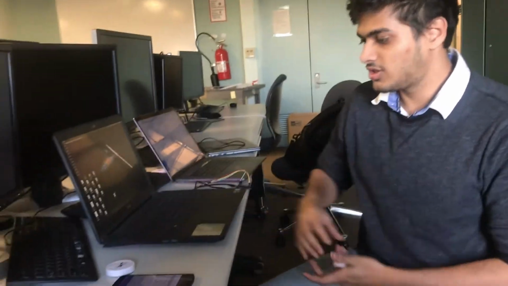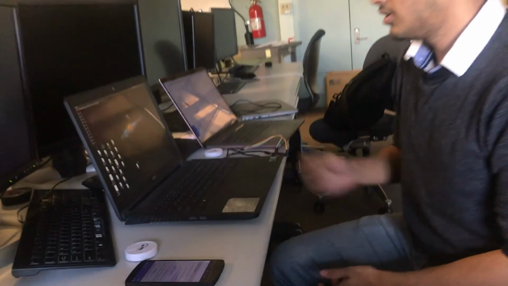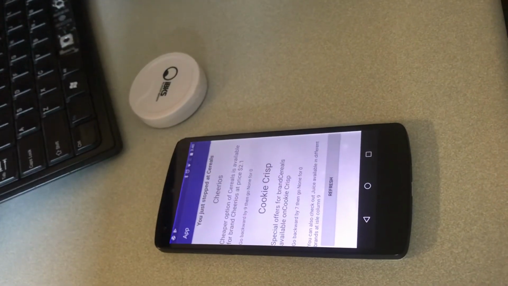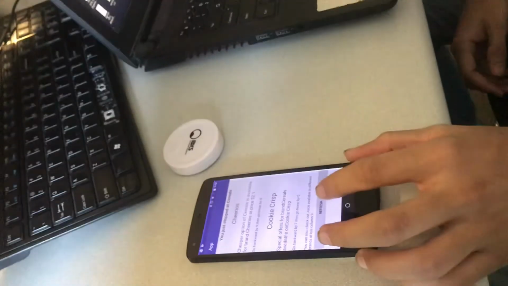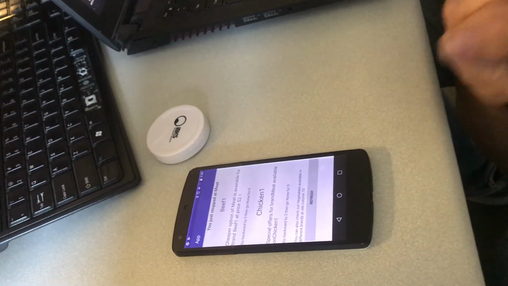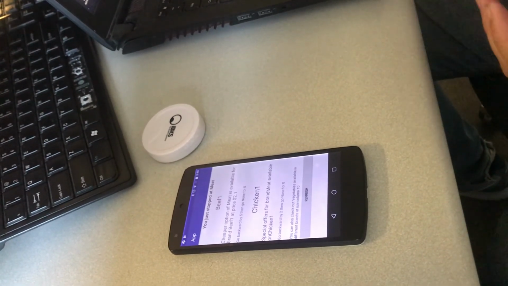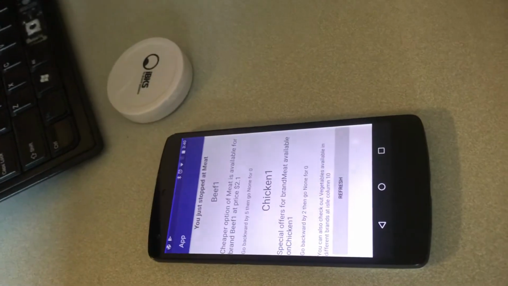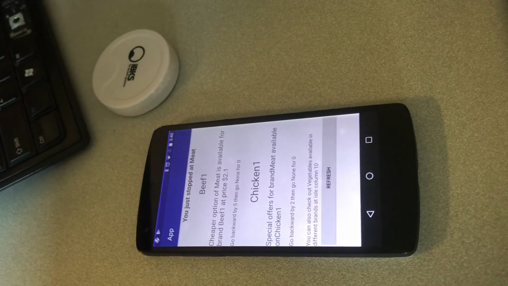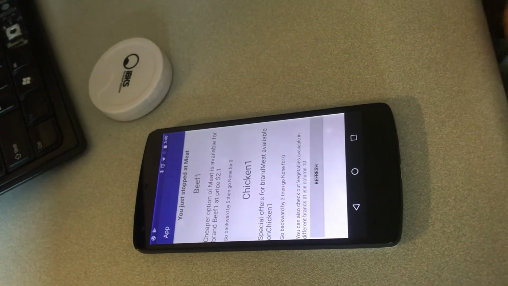If we change it with this other beacon, we get a request on the EC2 server, and when we hit refresh on the app, we can see that you have now moved to the beef section, and it's making other suggestions dependent on it. It's based on your history of what you just bought right now. It also says that you should buy vegetables, which are available in column 10.